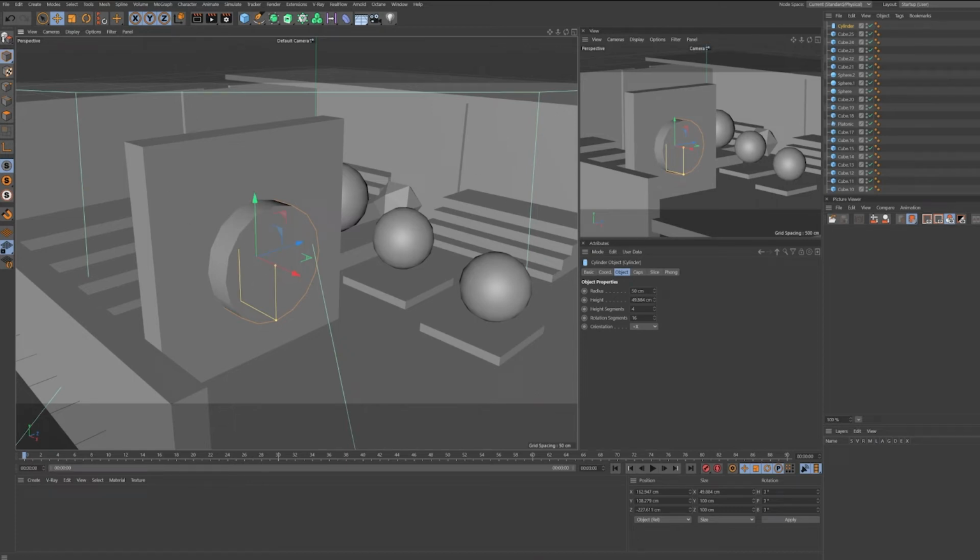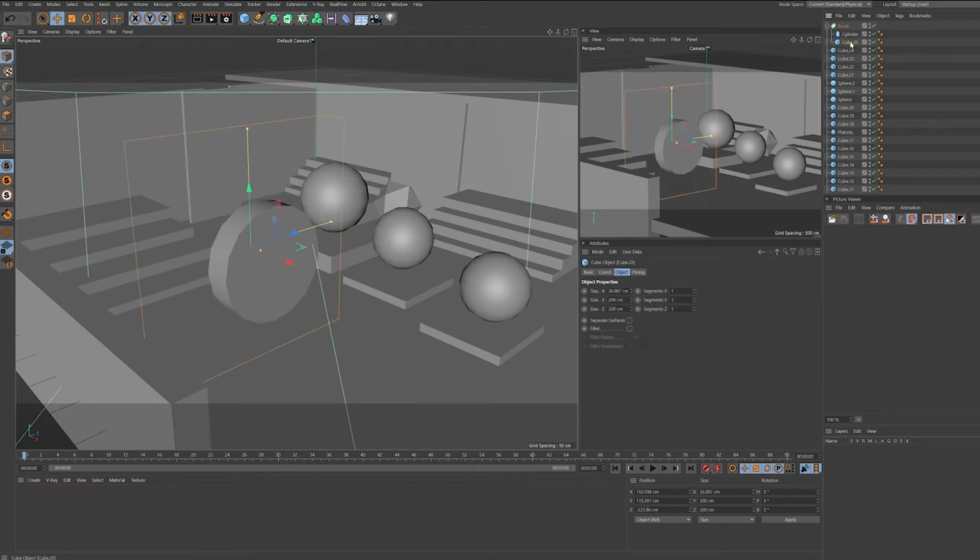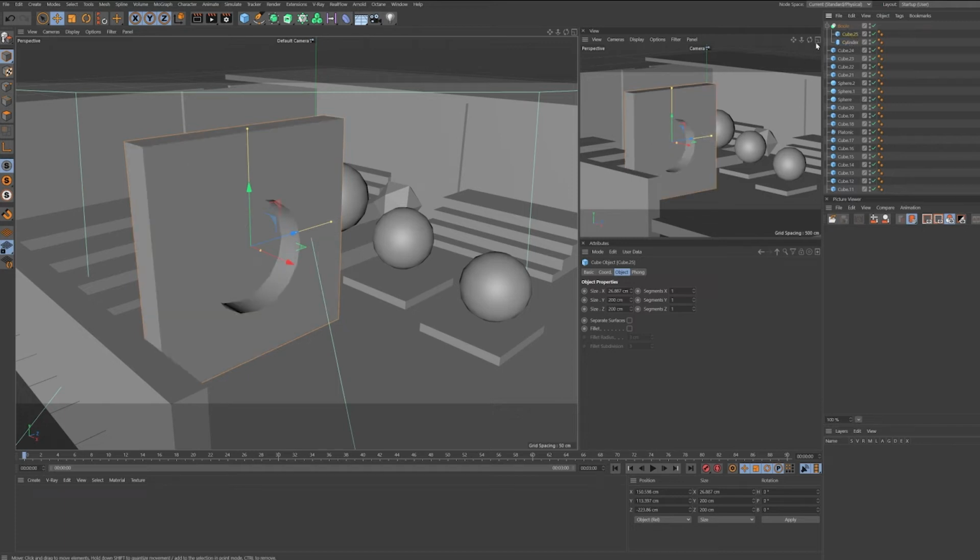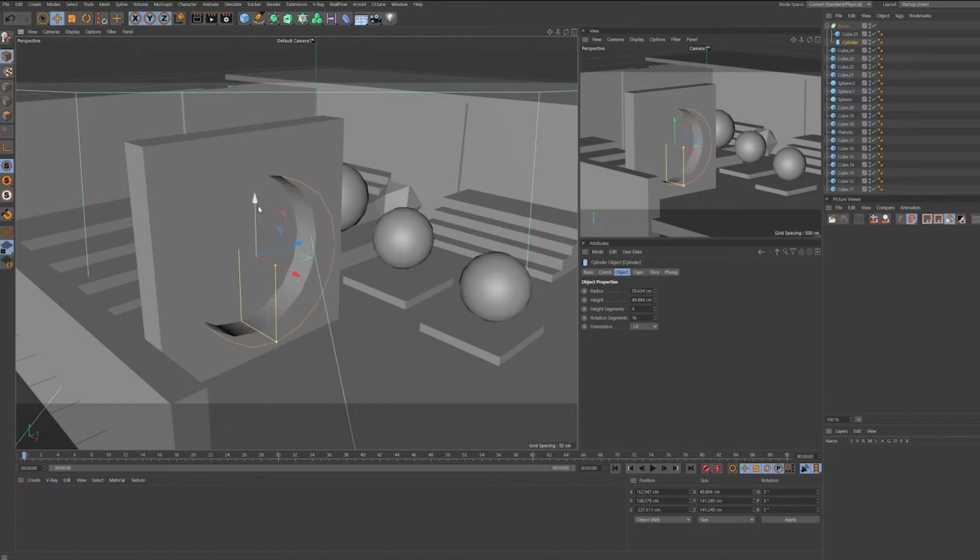So what you want to do now is you want to go here. Where it says, you click on that and you look for boolean right here. Click on boolean, put in your cylinder, then you put in your wall. Actually, my bad, it should be the other way around. As you can see, the hole has been created, so you can always manipulate by changing the scale of your cylinder. You can move the cylinder however you want it, whatever you want to do.